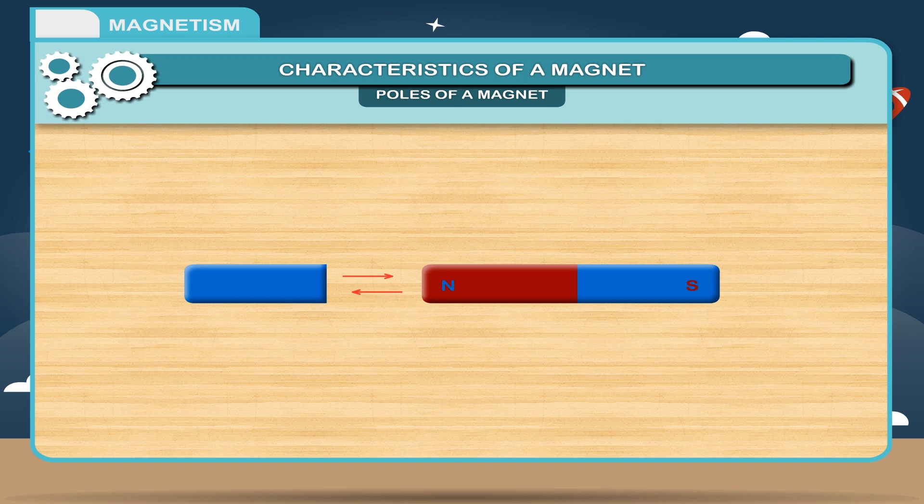The end of the broken piece is the south pole if it attracts the magnet and if it repels the magnet, it is the north pole. The other end of the broken magnet will act as the other pole. This shows that poles of a magnet cannot be separated.